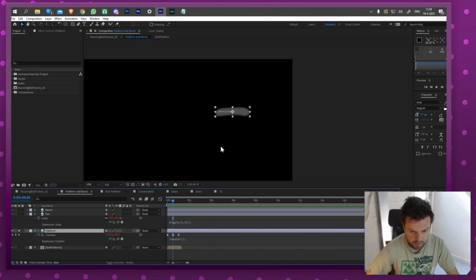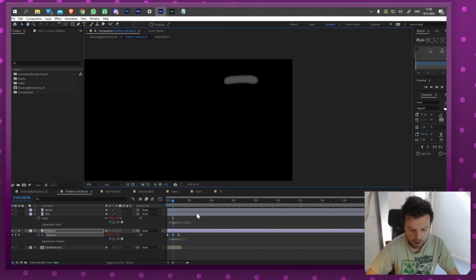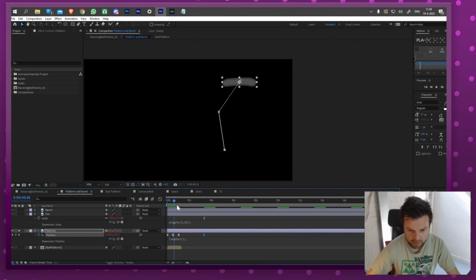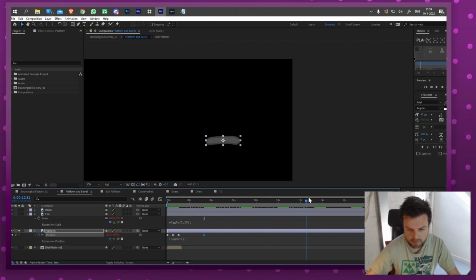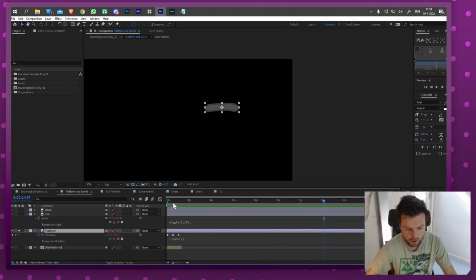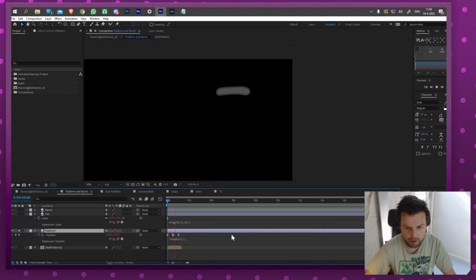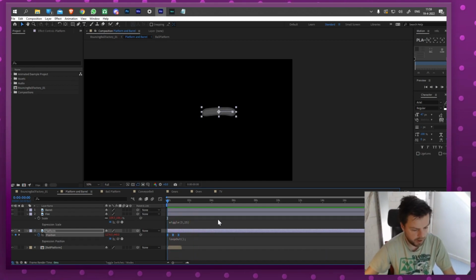And if I click that right there and move this keyframe, obviously it will do that forever. Be sure you don't add another keyframe here because it will just loop that forever. Just make sure you've got one motion, no keyframes before, no keyframes after. And there we go. That works. Saves a lot of time.